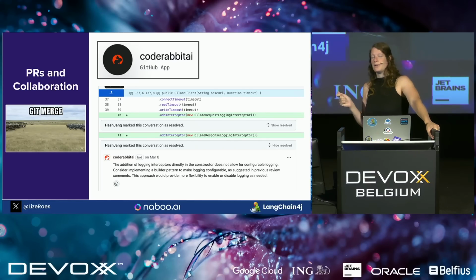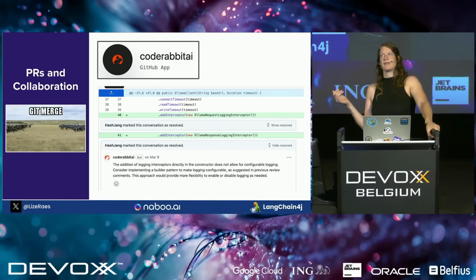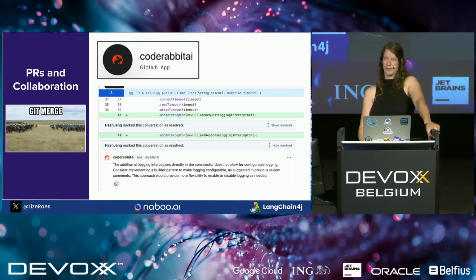Some stuff you can add on your GitHub repositories. CodeRabbit AI, this one will do automatic pull request review for you, and sometimes even give an apply diff to fix it. And the nice thing is that CodeRabbit typically finds some stuff that I didn't find, and I find some stuff that CodeRabbit didn't find, and I find we're a good combo in getting better code quality.